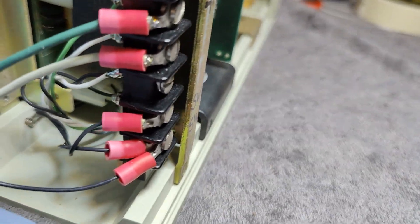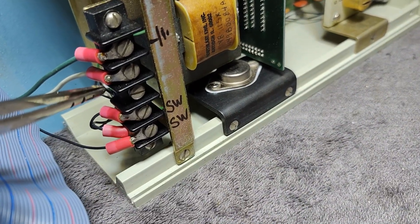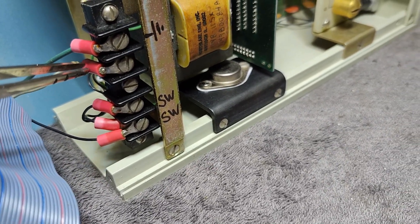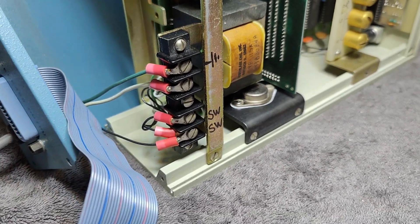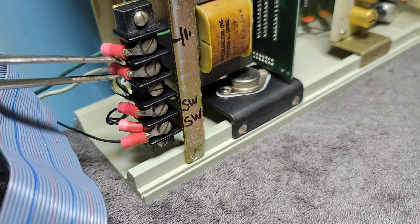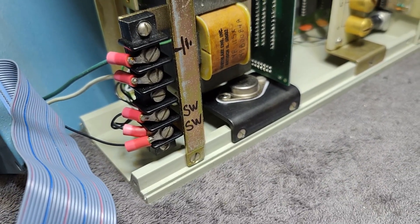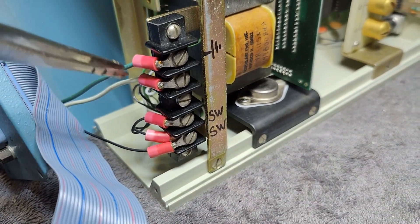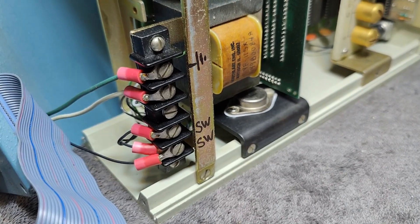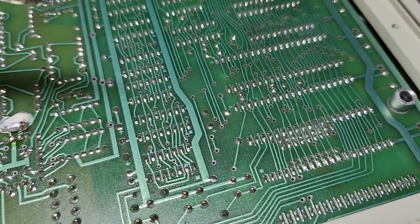White and black ones — I soldered them here to the one in the middle that was not connected. So now I actually have the option to make it 115 or 230 by moving this one. So now we are in 230 mode and the unit of course works. How I do this — I normally just turn up the voltage real slowly, like 30 volts, and then measure. I got 15 at the middle and 13 here, 30 here. Then I know that it divides the voltage correctly, and then I can just crank it all the way up. Because if they are phased wrong, it will use a lot of current and be in the wrong phasing.